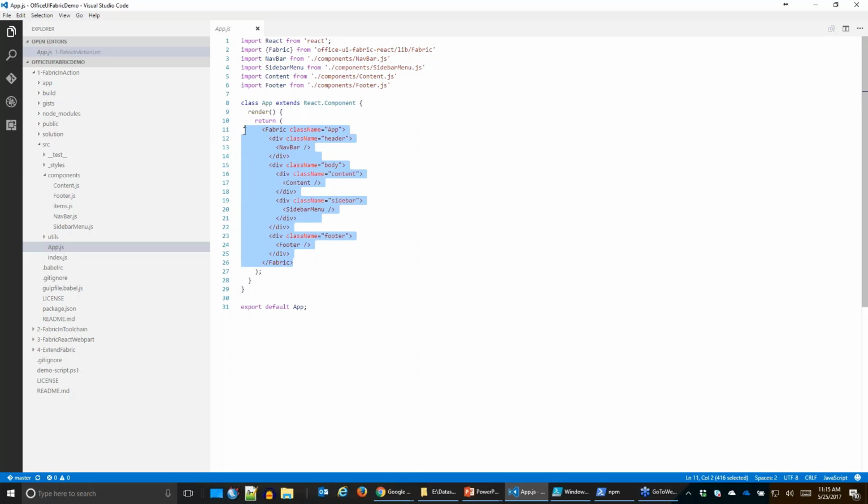Then we see this weird HTML-like structure. Well, this is actually React. This is a React component, and it's saying, I want to load up Fabric, and then within Fabric, I want to include a nav bar, a content box, a sidebar, and a footer. All of those components are React components, which can be found in the components folder.